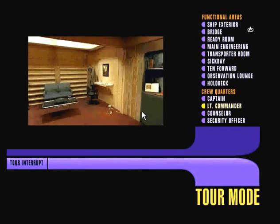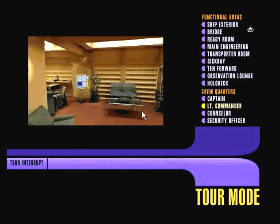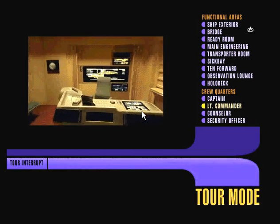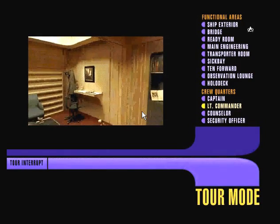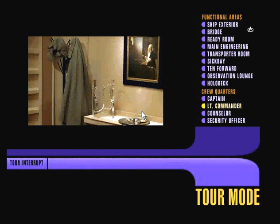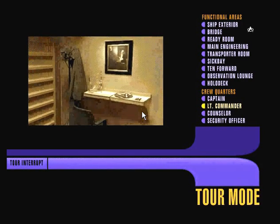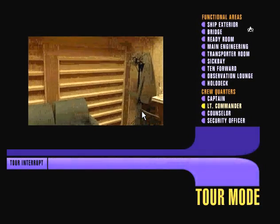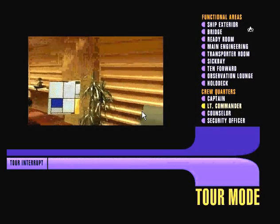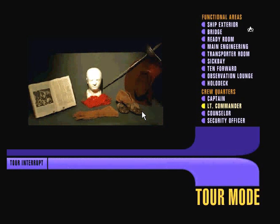Data's quarters. This very ordinary looking room houses an extraordinary individual — our ship's third in command and operations manager, Commander Data. You'll immediately note the absence of a bed in here. That's because Data is an android who never needs to sleep, although he has experimented with the concept. He's also experimented with a lot of other things: his violin, his painting, his Sherlock Holmes costume, even the food dish that belongs to his cat Spot — all evidence of his desire to experience everything that we humans do, to know what it means to be one of us. Though I sometimes think he misses the point. It's the constant striving to achieve, to learn and experience all that one possibly can, that helps form the very definition of humanity. And in that respect, Data is at least as human as any of us.